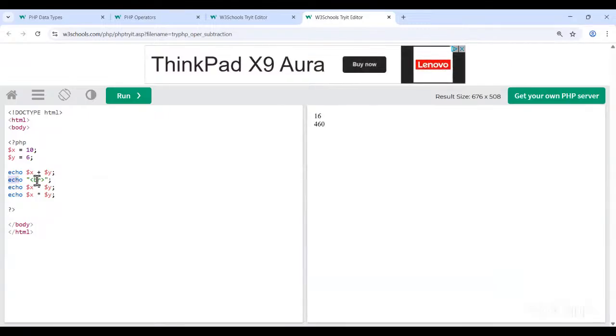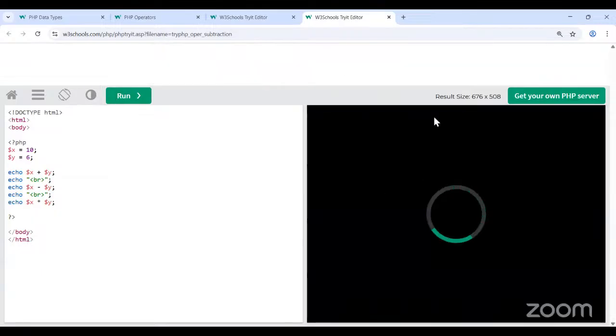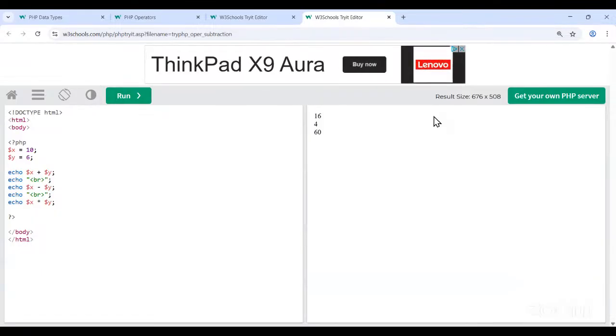Again apply the equal, and you can apply the break here. See, the addition was 16, subtraction is 4, then multiplication is 60. This is a multiplication.